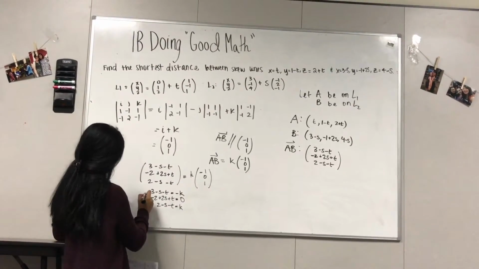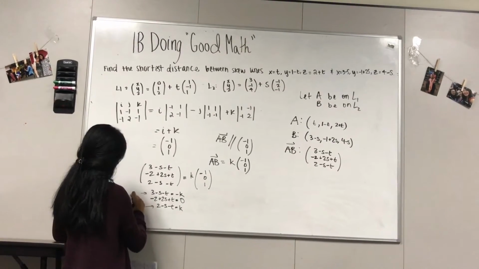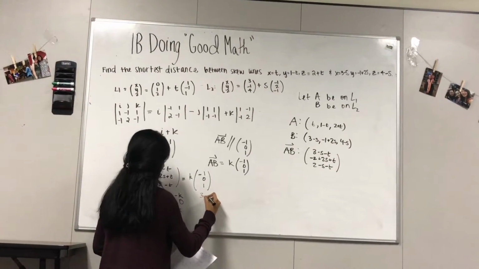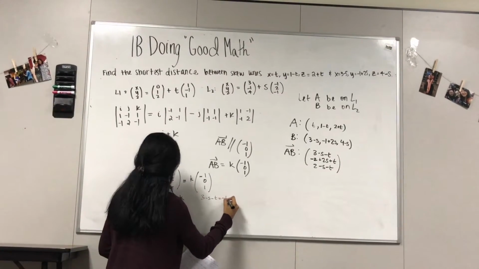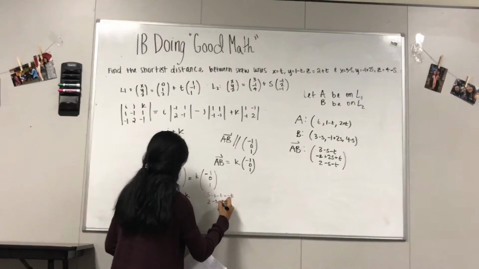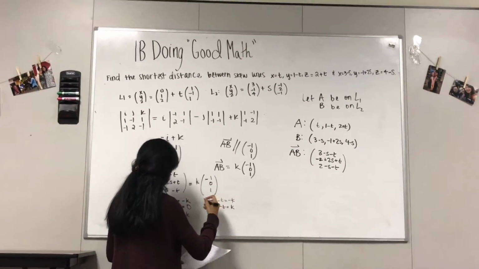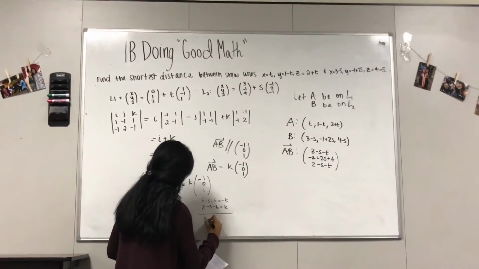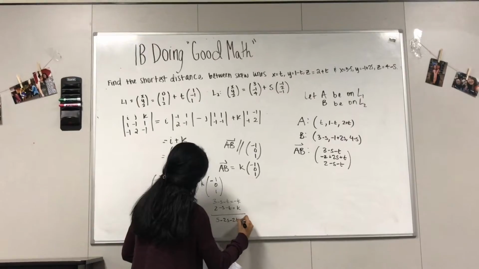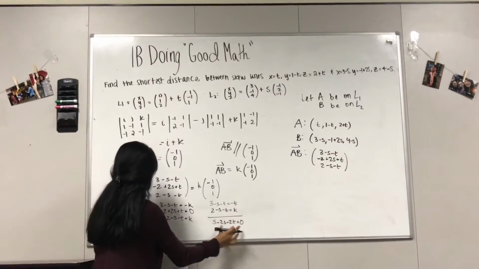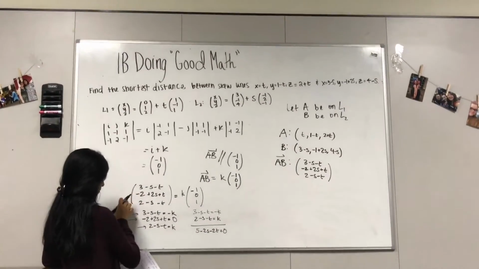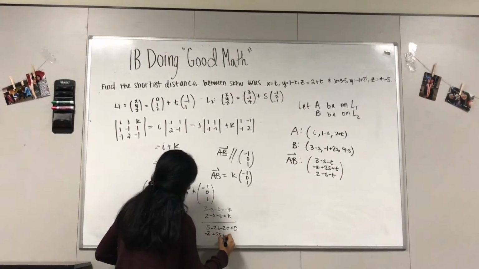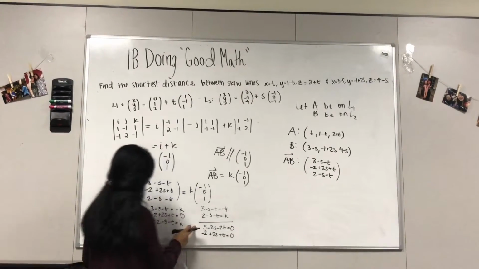So when we look at these equations, if we use this one and this one, the x and the z, you can cancel out the k. So 3 minus s minus t is equal to -k. 2 minus s minus t is equal to k. So when we add these equations, you get 5 minus 2s minus 2t is equal to 0. Using this equation and the y equation that we get from here, you get -2 plus 2s plus t, that's the y equation, and this was the x plus z.